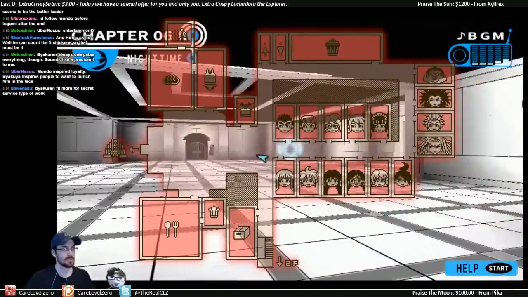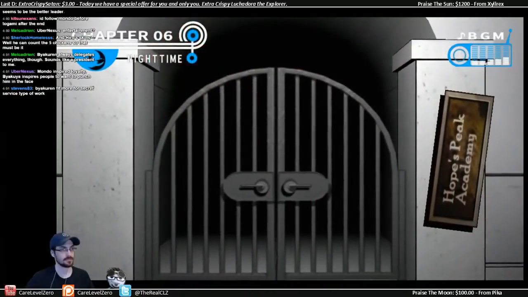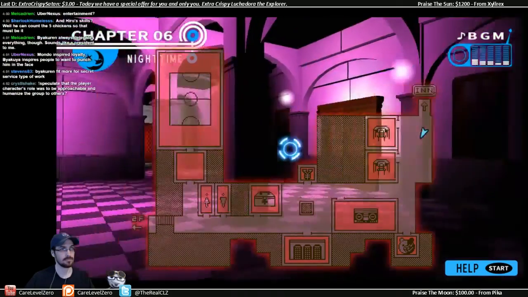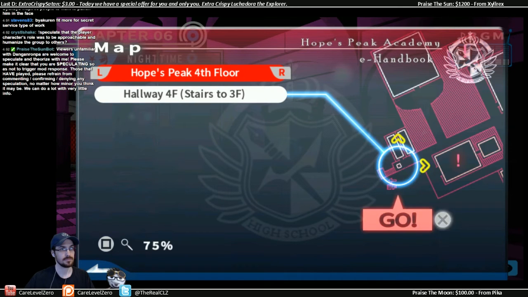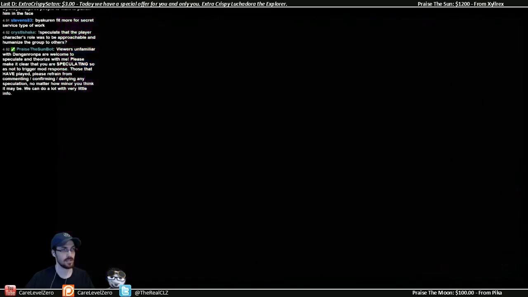Alright, well, next place we should probably head then. Let's see. I know we've got the biolab. Actually, I know where I want to go. I want to hit the data center in the headmaster's office.